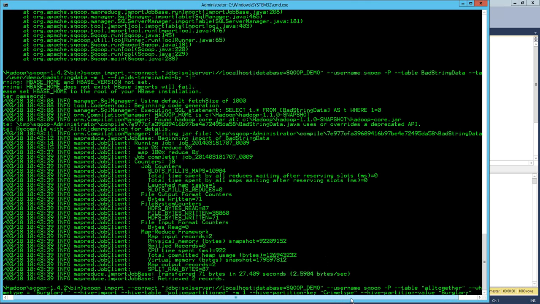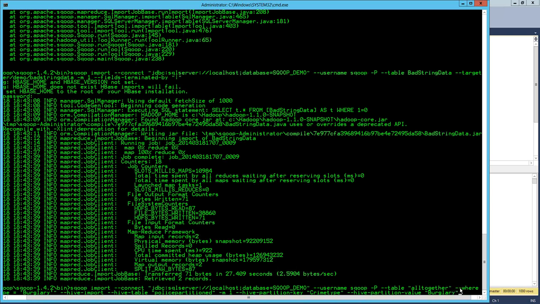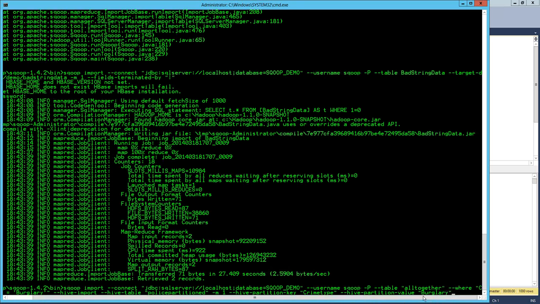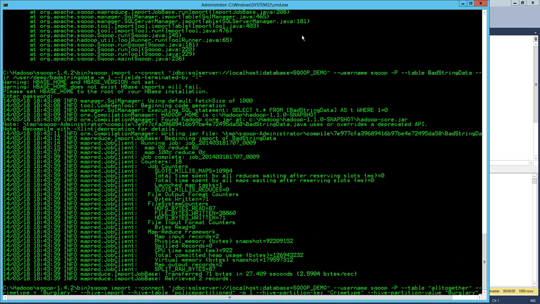You can see that I've gone against the table altogether. I've issued a where clause, where crime type is equal to burglary. It's a Hive import. The Hive table is police partition. One mapper. The partition key is crime type, and the value is burglary.